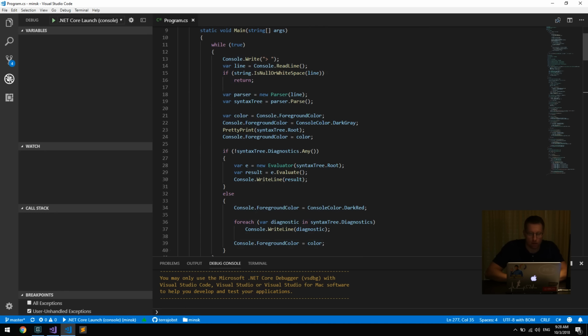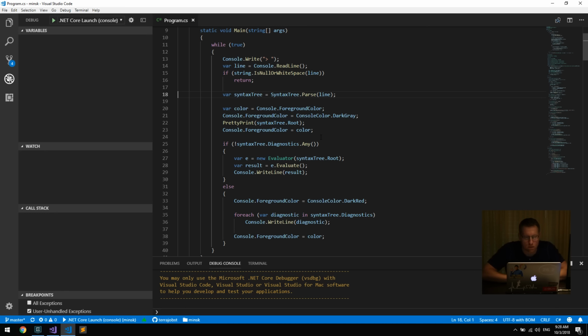That makes the APIs, I don't know, not a whole lot cooler, but I like this one a lot more than having to deal with the parser. And it also reads slightly more logical. SyntaxTree.Parse. You get back a syntax tree, right? Seems reasonable.